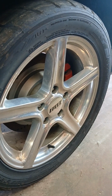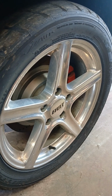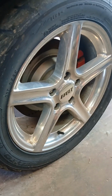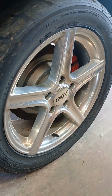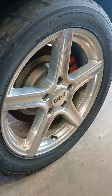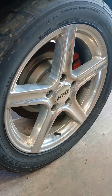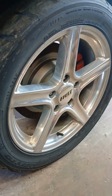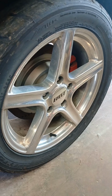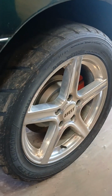These wheels that are on this car seem to me like they're actually kind of rare. They're Eagle alloys, 17x9, specific for this model year car. I haven't been able to find another set of these anywhere else. They look sort of like Saleen Mustang wheels, I guess you could say. They need polished. I don't think that I have ever touched these wheels. I'm assuming these are very expensive wheels.